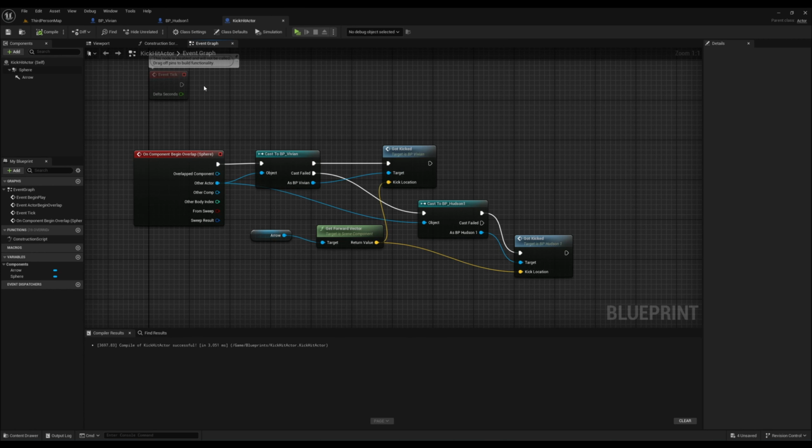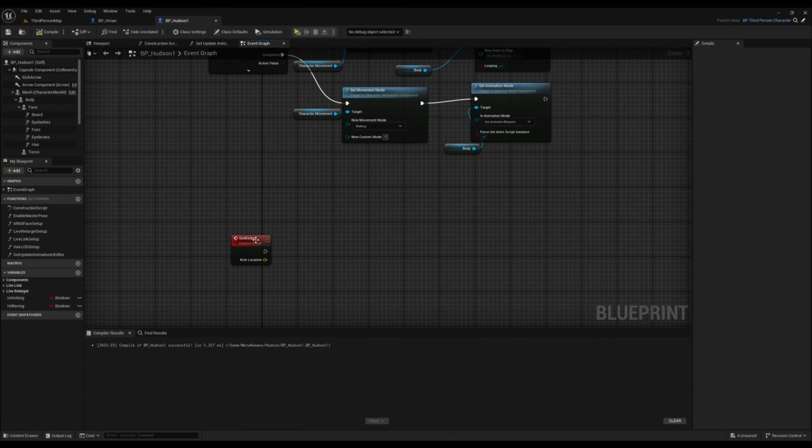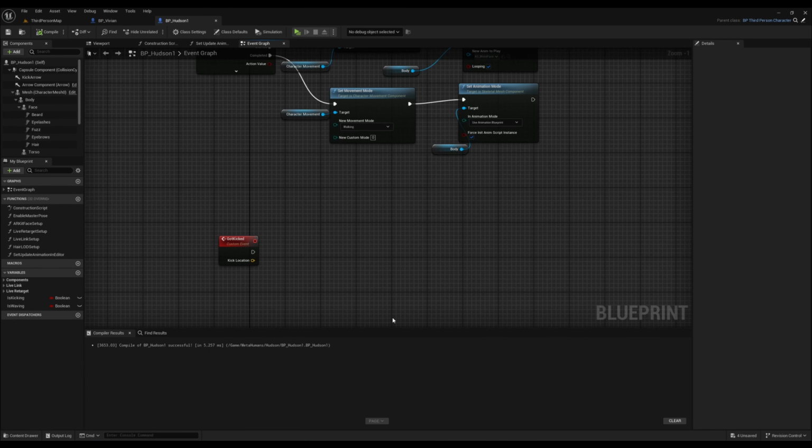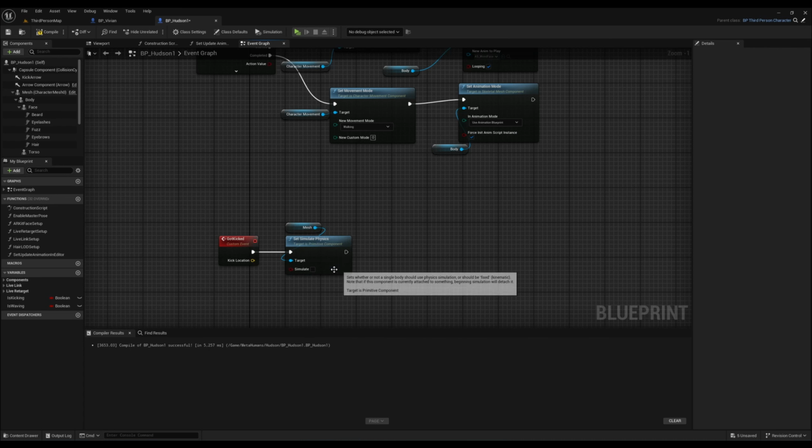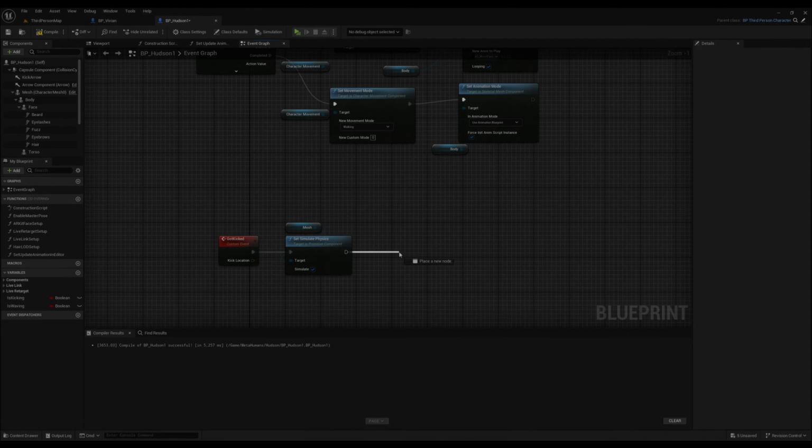So now our kick hit actor has the ability to detect a collision with the character that we're playing with and call its got kicked event, and then we can implement the got kicked functionality. Roughly similar to how we've done it previously, we'll drag off the got kicked, we'll enable physics for our mesh, check this, and then we want to go ahead and add an impulse to the mesh.